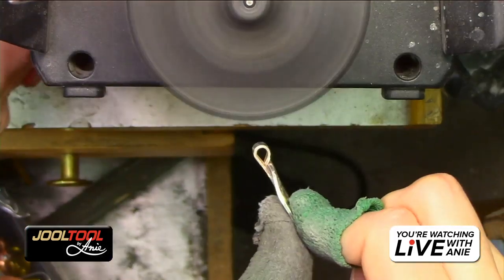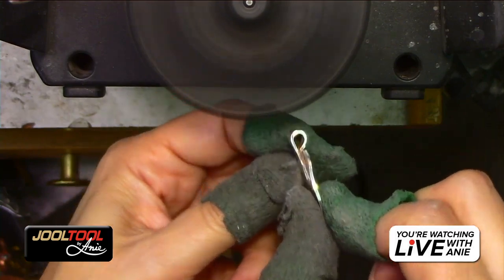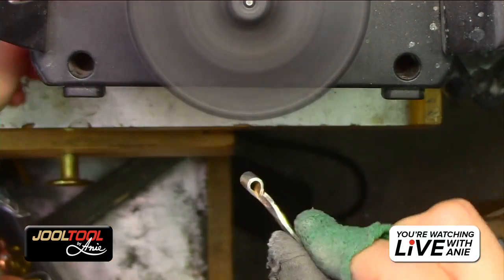Wait, let me do this side. Oh, don't forget. Yes. Okay, so we have a question on the two-inch scrubby. Go ahead.